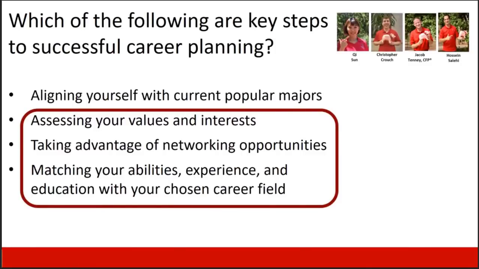So which of the following are key steps to successful career planning? Aligning yourself with current popular majors. Okay, what's wrong with that? Why not align yourself with current popular majors? Yes? You wouldn't want to align yourself with popular majors because a popular major may not be exactly what you want to do later on in life.